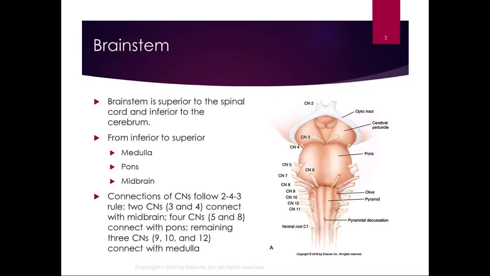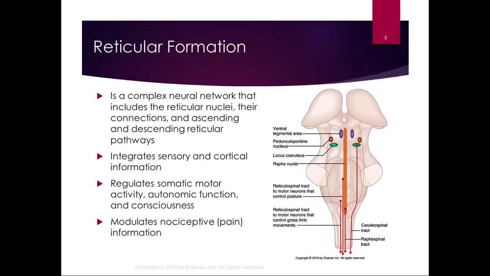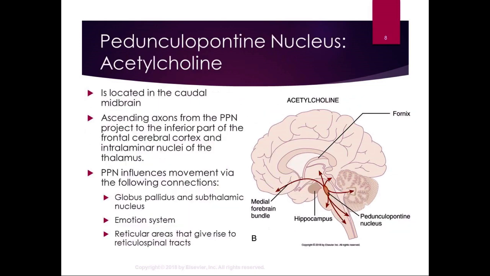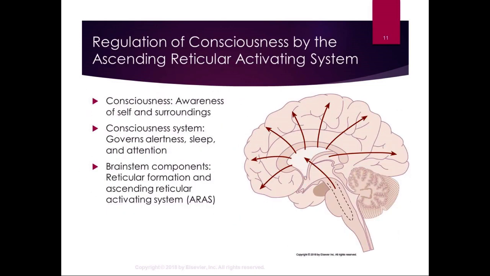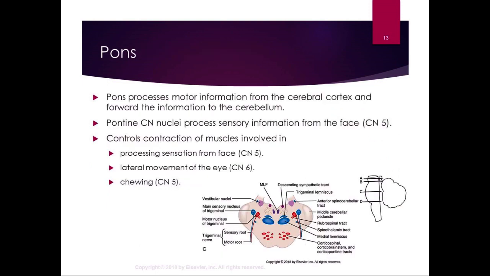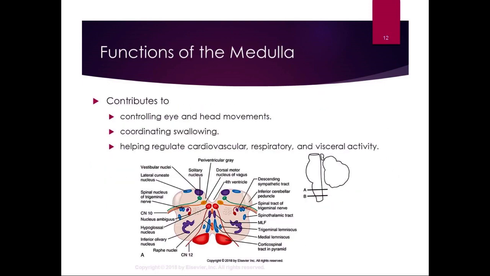In this section, we are going to very briefly discuss the individual areas of the brainstem and briefly their function. I keep on talking about briefly, and I really mean it. So really the three main areas of the brainstem are the medulla, which is the most inferior portion, also known as the medulla oblongata, the pons, which is the middle portion, and the midbrain, which is the upper portion, the superior portion.